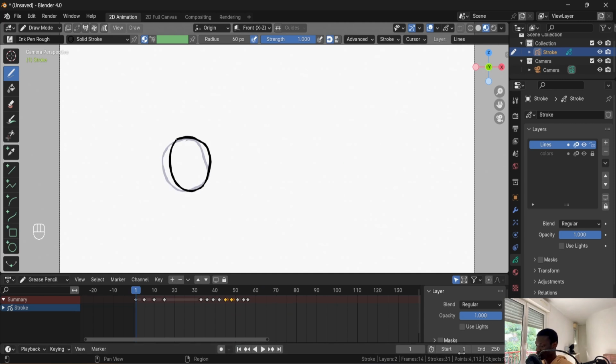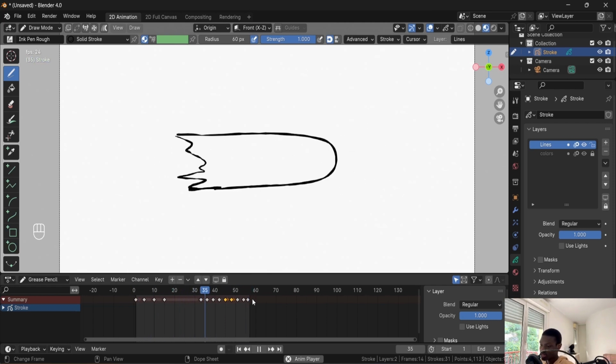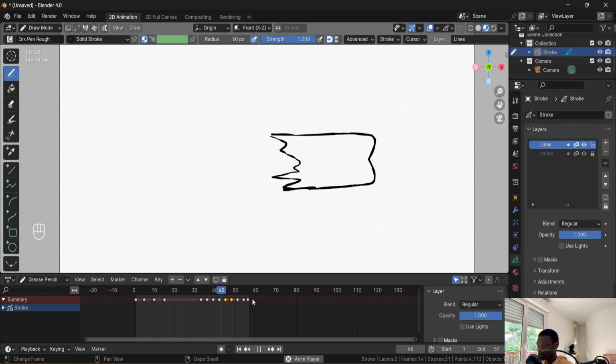So right now here you can see that we are playing back 250 frames, but we don't want it to be that many, so I'm going to slide this down until we reach the end of our animation, which is around 59 frames. Okay, so here we can play it back, and it's going to loop. Like you see, animation is really slow, but yeah. So basically this is what animation is about in Grease Pencil.